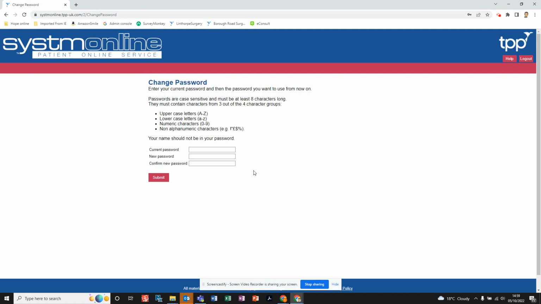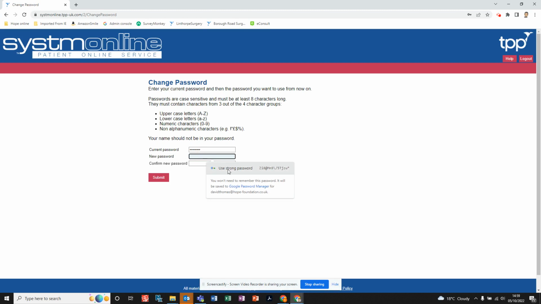And as it's the first time that we signed in, it'll ask us to change the password, as the one they give you is just a temporary one until we've done the initial setup process. So I have to type that current one back in again. Just take your time to make sure that you've done it correctly. And then create a new password.